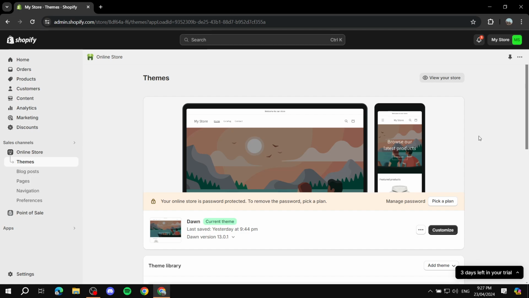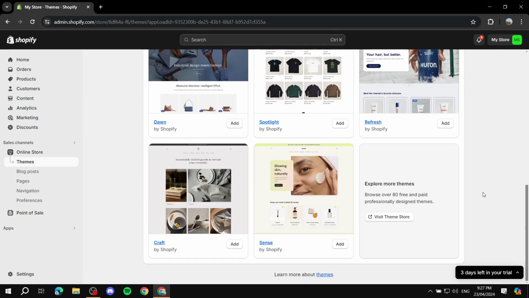So let's actually get started and talk about how to get started with the Sense theme. Just go to your online store and go to your themes. In here, you should find all the themes that you have for your Shopify. Then we can just scroll down until we see the Sense theme by Shopify.